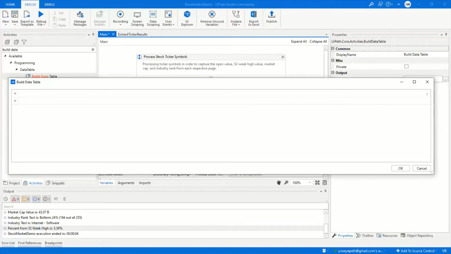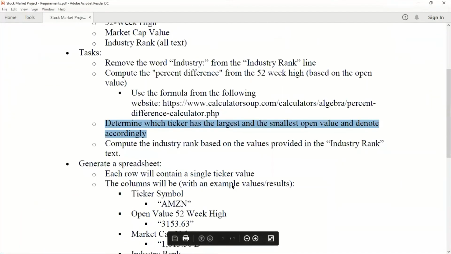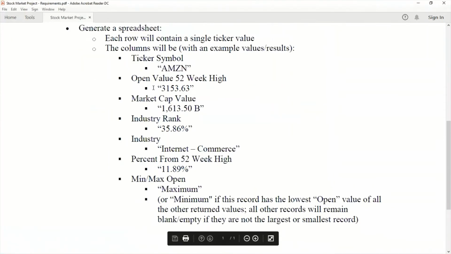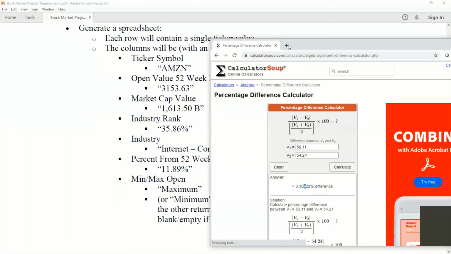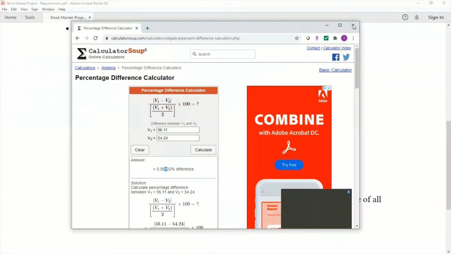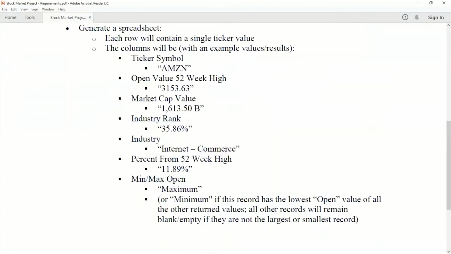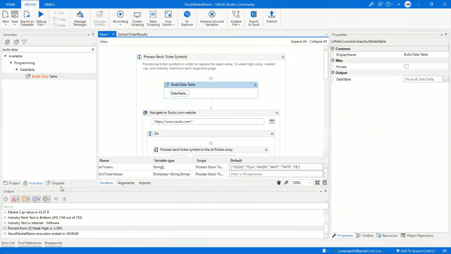And we're really at a point here where we want to use our idea of the spreadsheet, so we know that data tables and Excel spreadsheets kind of fall into line. So we want to make sure that we start lining up our values here. So I'm going to put this on my other monitor to be able to walk us through each of the columns that need to be added to our automation. So I want to go ahead and close that. We know that that's working. Back to Studio here. Open up data table.